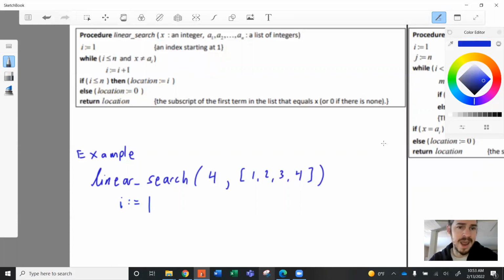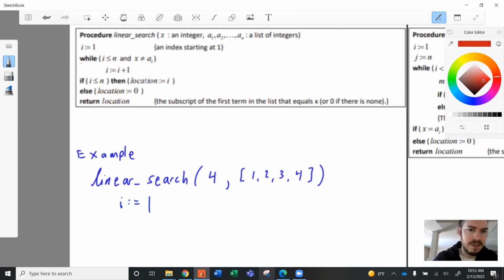Now we enter a while loop. A while is a conditional thing where, as long as the condition specified is true, it's going to repeat some sub-procedure.